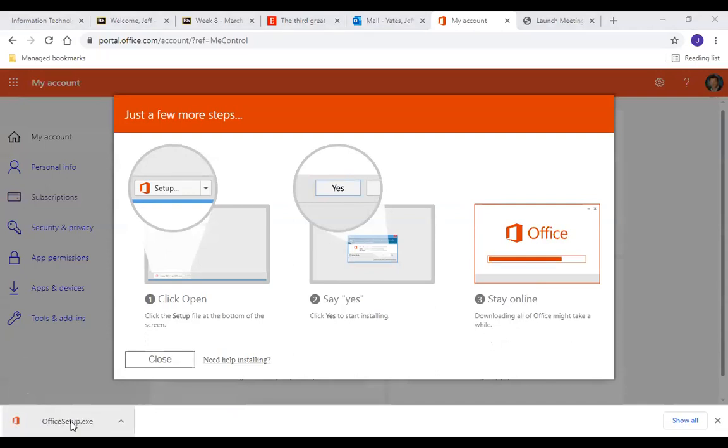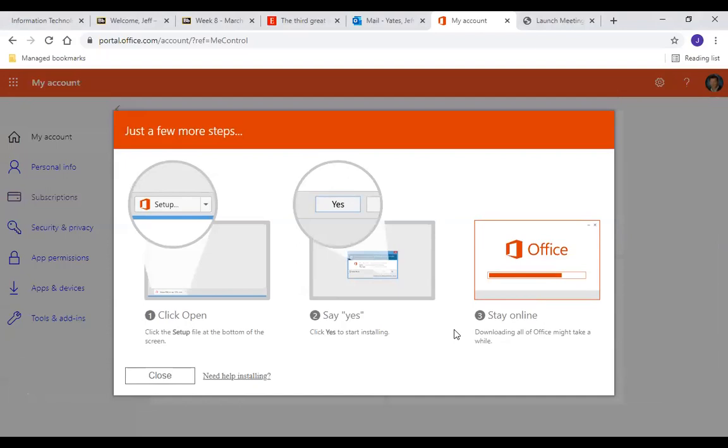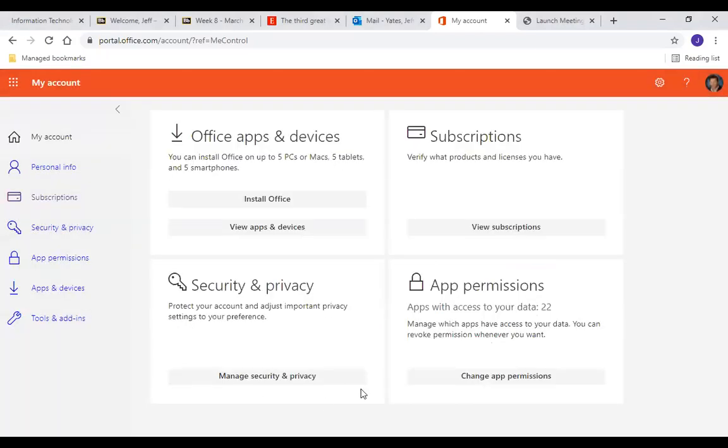So I'm not an admin on this PC, so I can't install it. But you should be an admin on your own PC. It may give you the option to install just Excel. In other words, you may be able to uncheck some things. I don't remember if in the past it did. Now, I was told last semester it didn't. It just installed the entire Office, which is Word, PowerPoint, Excel, I think Publisher, OneNote, and a couple of other tools that you may or may not use.